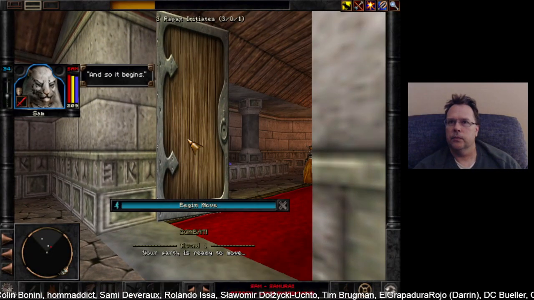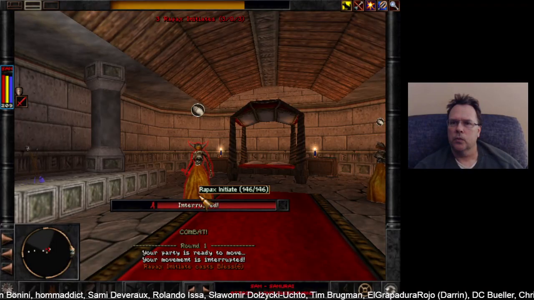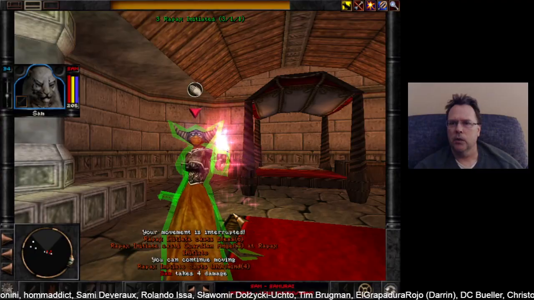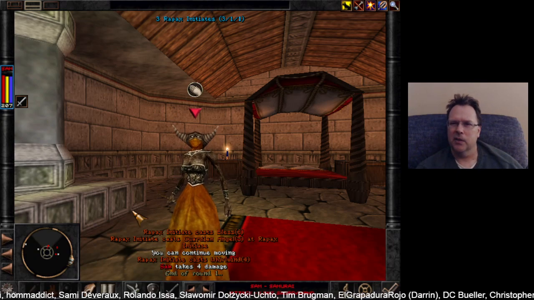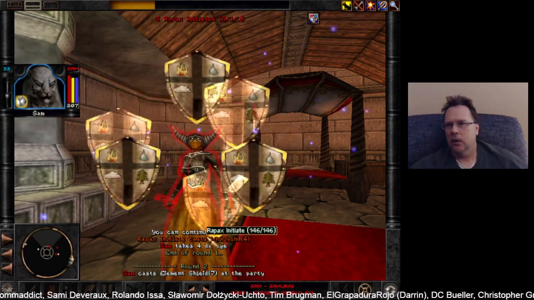And so it begins. We're gonna do this fight without rolling his shield. I guess they could web us. We'll do element shield. They do have web.